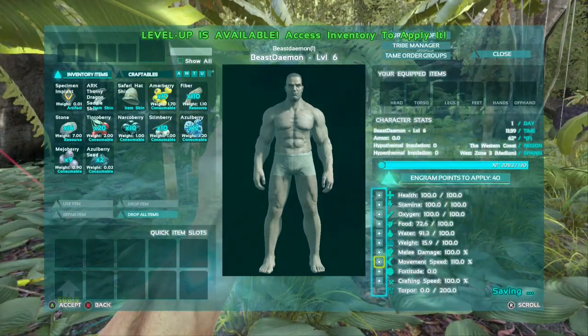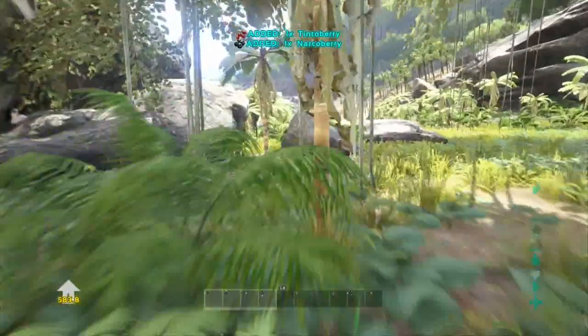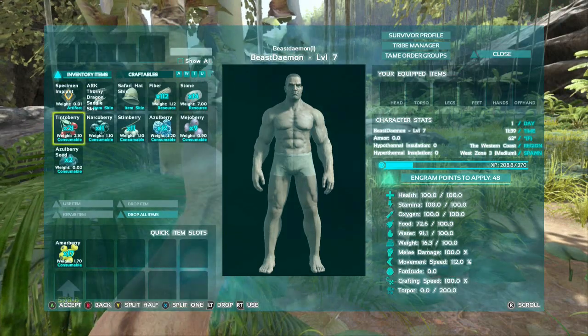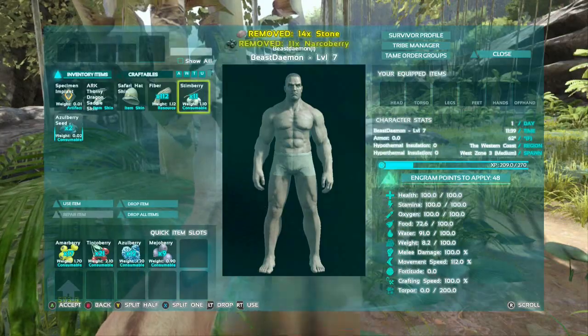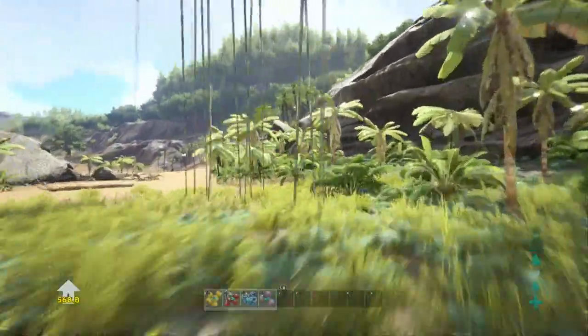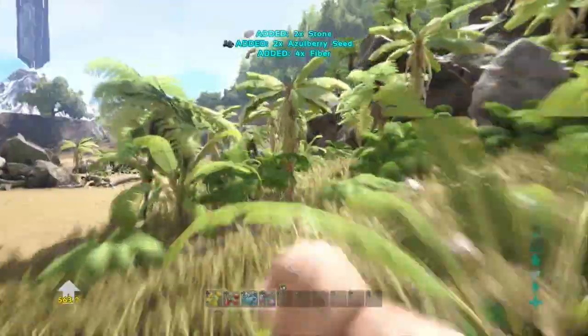I am going to concentrate on speed because we're going to be going through some pretty dangerous areas. The next thing I do is I put all my berries in the slots and get rid of all the junk except for the fiber, because you would be surprised how much fiber you're going to collect, and by the time you're ready to start building, it's going to come in handy. Now we're going to make our way to our second crate, which is located right here, and you see our little path here, so let's get going.